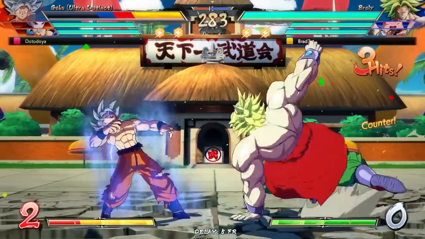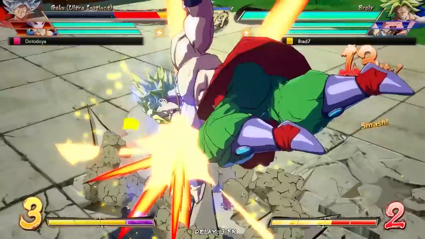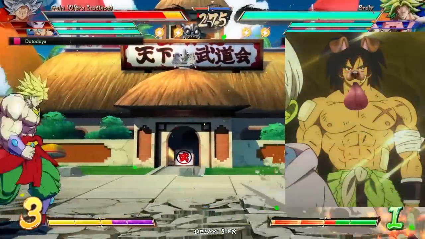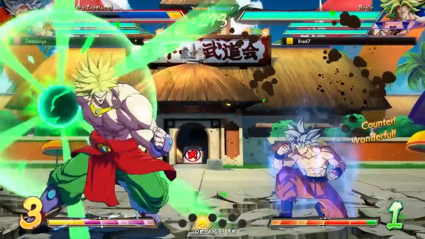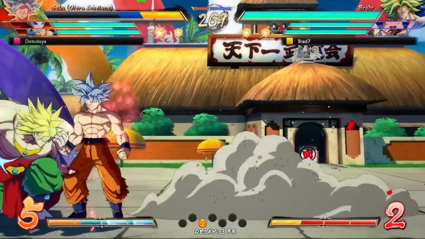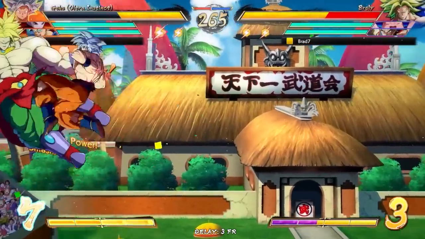Oh, no. You can't do that against players. Oh, I forgot I have 2 sparks. I really shouldn't wait around then, should I? Drop it. Broly, drop it. Let's go. Wait. Let's go. Oh. 6M. Let's go. Big combo. Jump again.